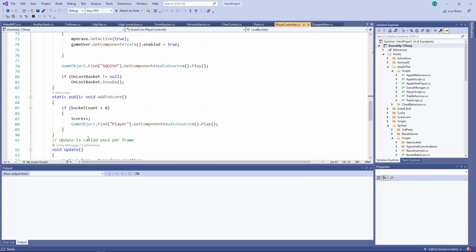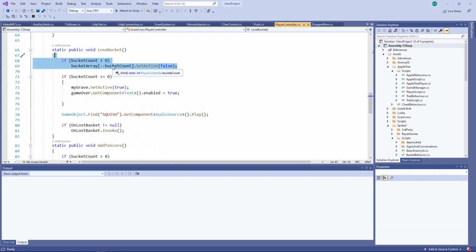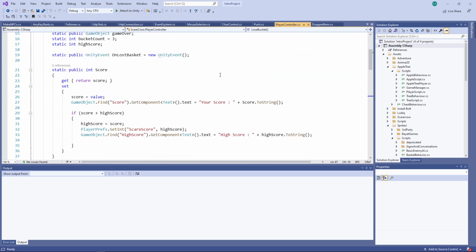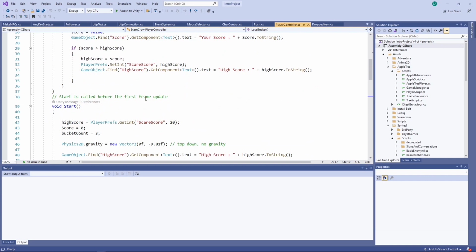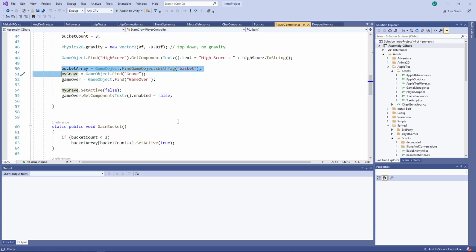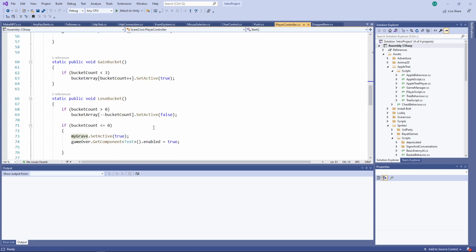Right? So much simpler. Right? I think the thing to watch out for is that inactive objects in your scene, when you call this, when you find game objects with tag basket, if they're inactive, it probably won't find them here. So things have to be active at the start of the scene for things to find it. So you sort of have to set everything, then it'll go through and just inactivate them when they disappear.